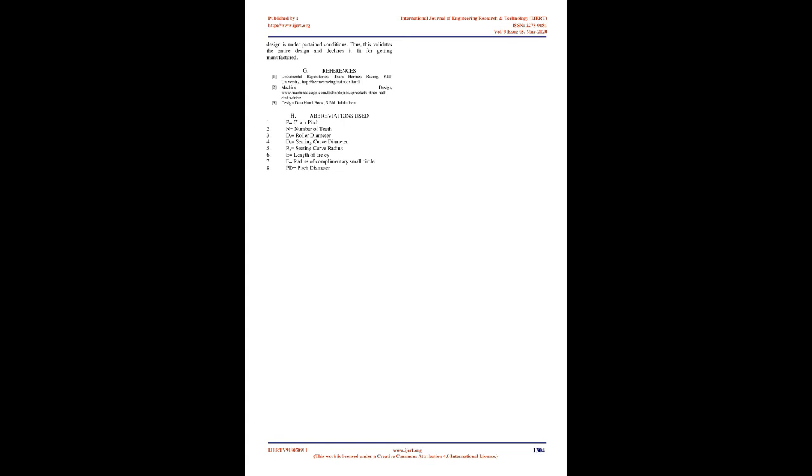5.3 Analysis results. FOS. Fig. 3, determination of factor of safety. From the above analysis result, the factor of safety of the sprocket can be determined. Thus, the maximum factor of safety of the design is 6 while the minimum is 2. This means that if double the force taken in context is applied, even then the design failure will not take place, and the yield point will be achieved once the magnitude of force goes beyond double the value of the force. The fracture point will be achieved once the force reaches a magnitude of 6 times the applied force. So, the factor of safety is under the limits, as directed by the rules of designing.